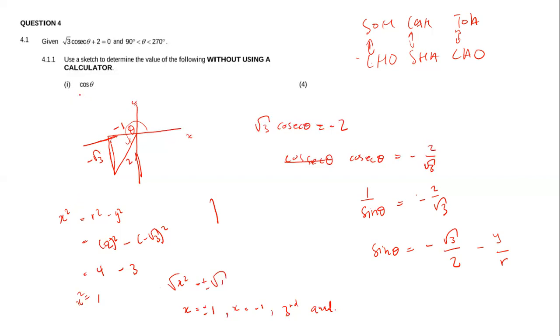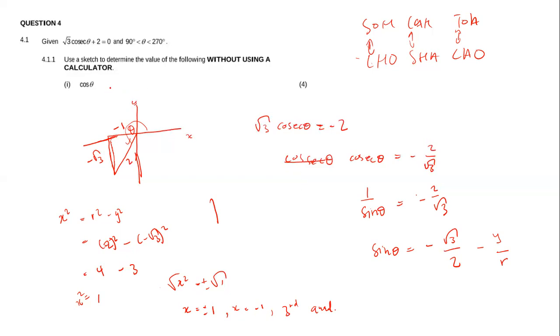Now we can do calculations without using a calculator. They wanted us to calculate cos theta. So remember this, you write all of these things in your book, right? It's 4 marks to start with. You draw your diagram, you determine your x, you show them how you determine your x, and then you are good. You can also draw it somewhere with a pencil on your question paper, just not to confuse yourself. It's fine. You are doing your calculations.